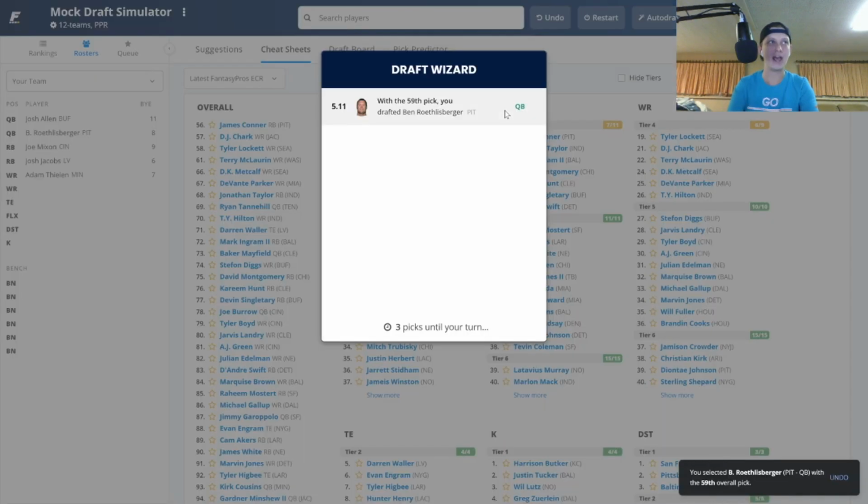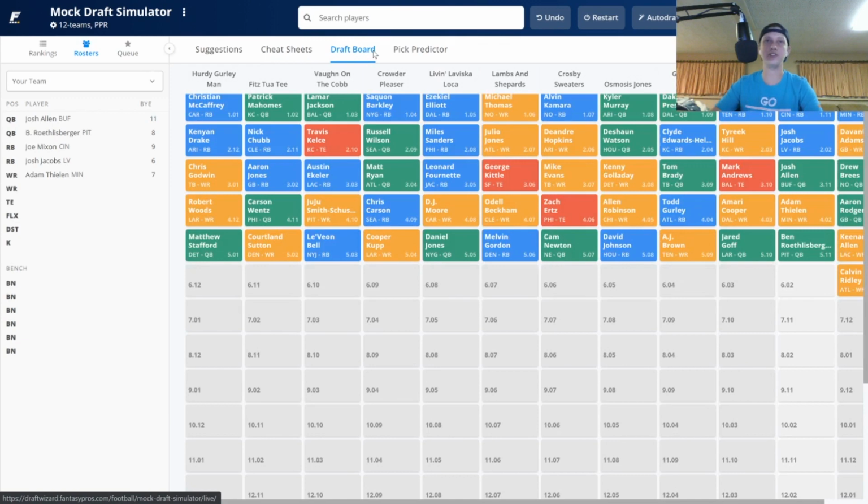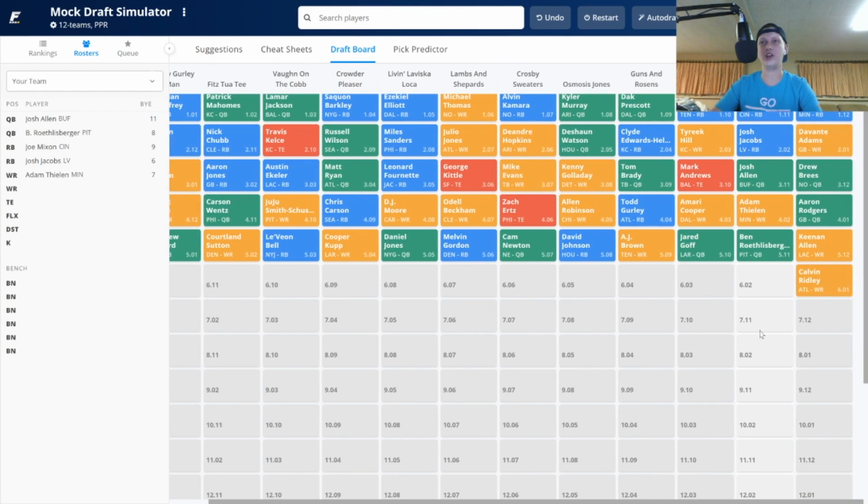The guy has slimmed down for the season. He was looking extra thin. Normally Big Ben's extra thick. Right here he's extra slim. So I think he's in game or in season form. I think he's going to look good this year in Pittsburgh. After that we see Keenan Allen followed by Calvin Ridley.